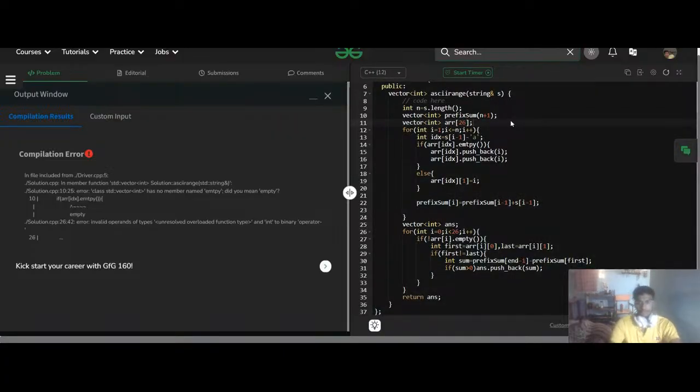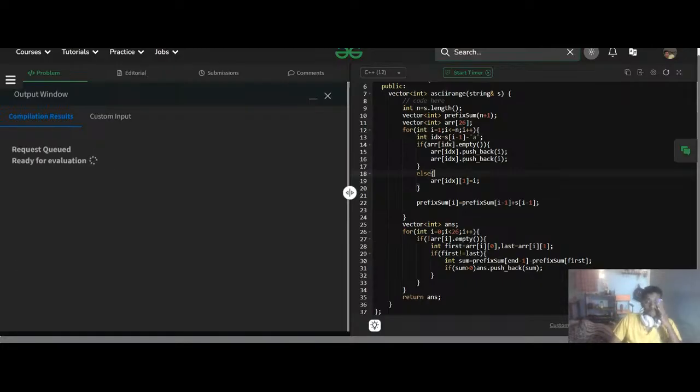I don't know why this error is coming again. Line number 10. Oh, this side also, right? I'm so sorry. Let me see if this is working now or not.